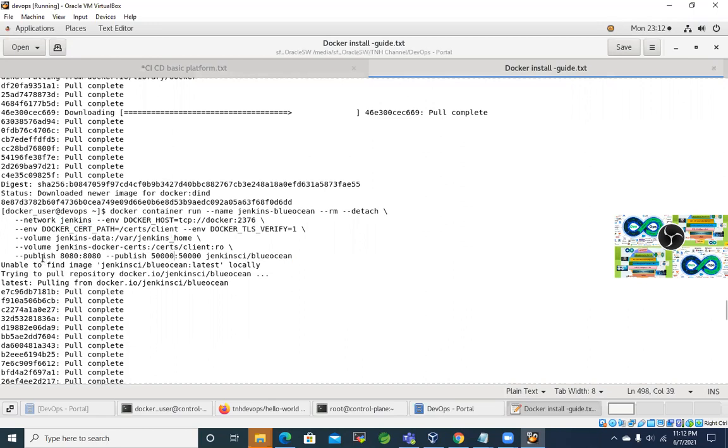But here you can see the ports. Jenkins is accessible from 8080, so I'm mapping the internal container port to my localhost port. And again, publish for this 5000 is a different port for communication. Leave it for the time being. And this is for the internal Docker layer, 2376. We'll talk about that one also later. This has a big description coming later. 2376 is a very important port.